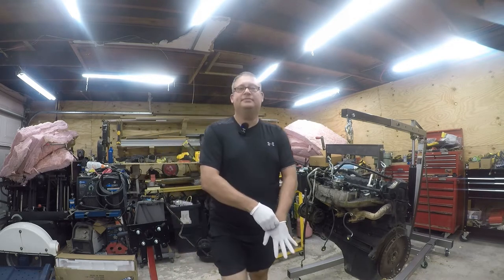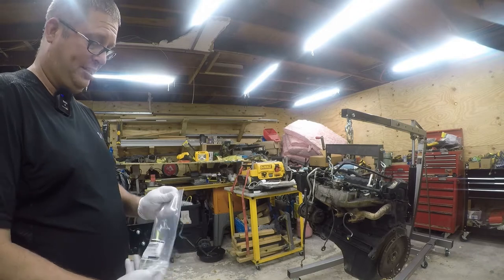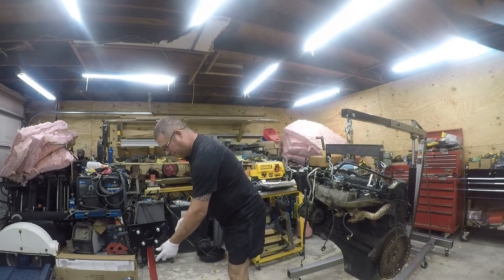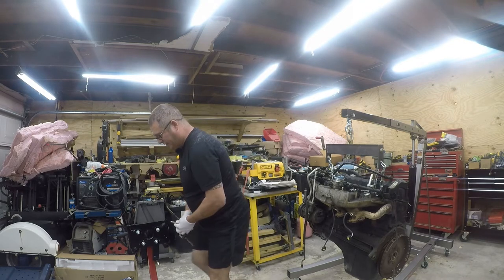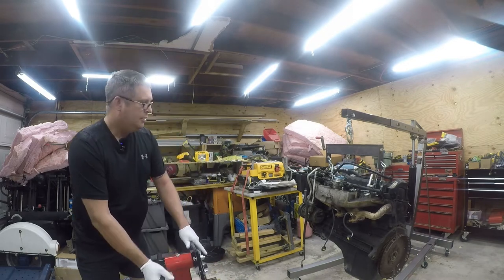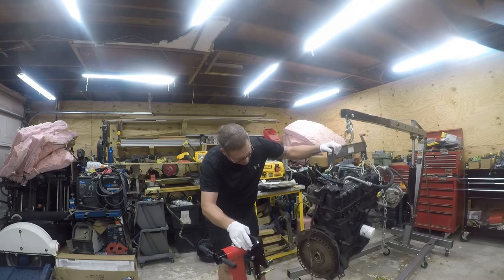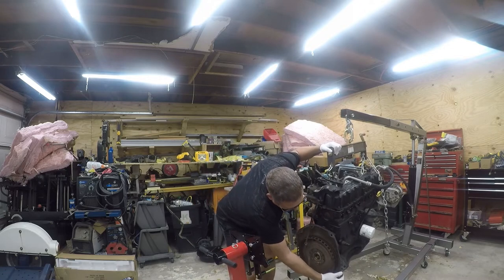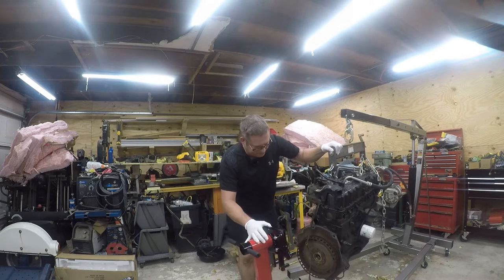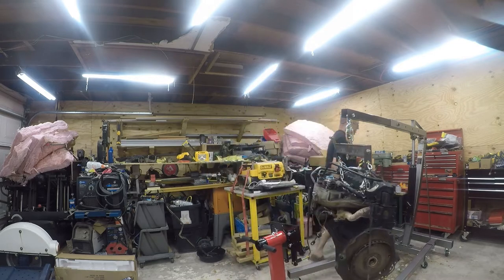At any rate, I'm gonna start with the lower ones because I just think there's more meat to work with there. Yeah, these look too long. We'll see what happens. And as promised, this is going to be... So this is going to have to come up. So we'll do that first.